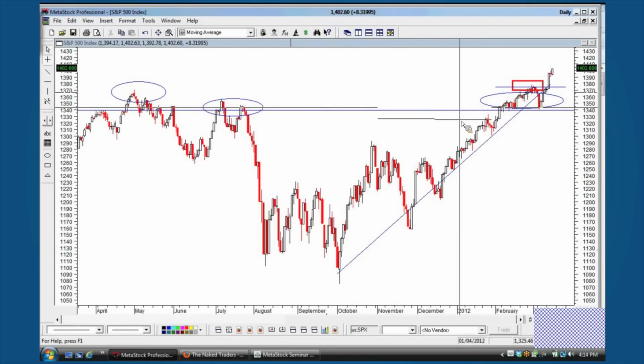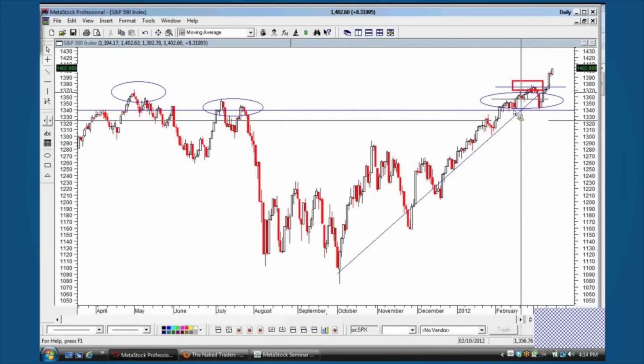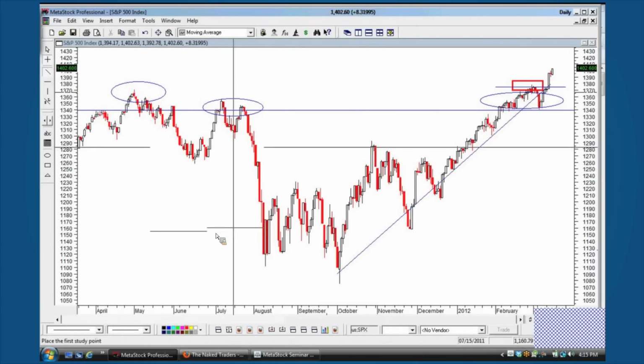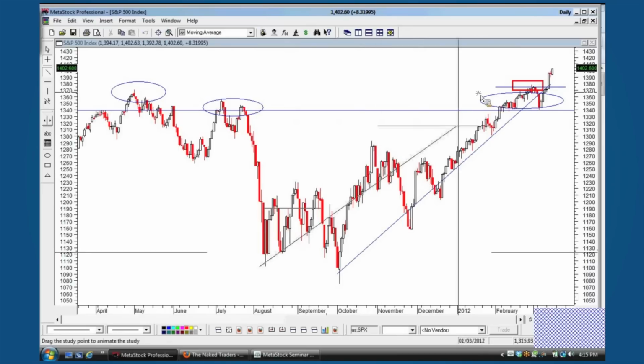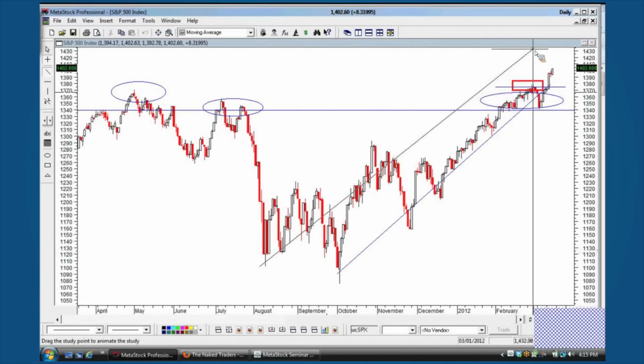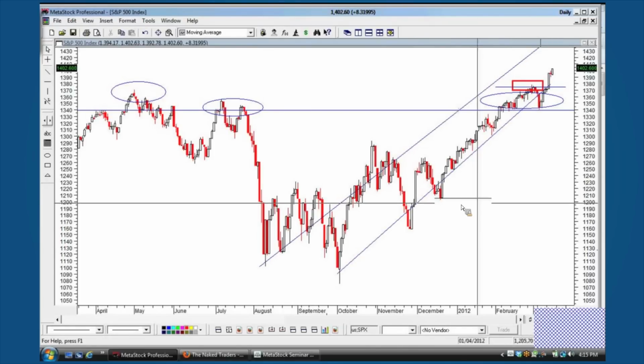So right now, let's talk about today's present day marketplace. We take a look at this, and you can see I have this nice little diagonal line drawn here. We've had a nice little run to the upside, right? And you can actually draw another little diagonal line. And these are all nice key pivot points, right? So you can take a look at from this area here how this market has just been on a run. And I didn't draw that exactly right, but you guys get the idea. You're looking for trends. So we've been on a nice run. So what's the next step now?